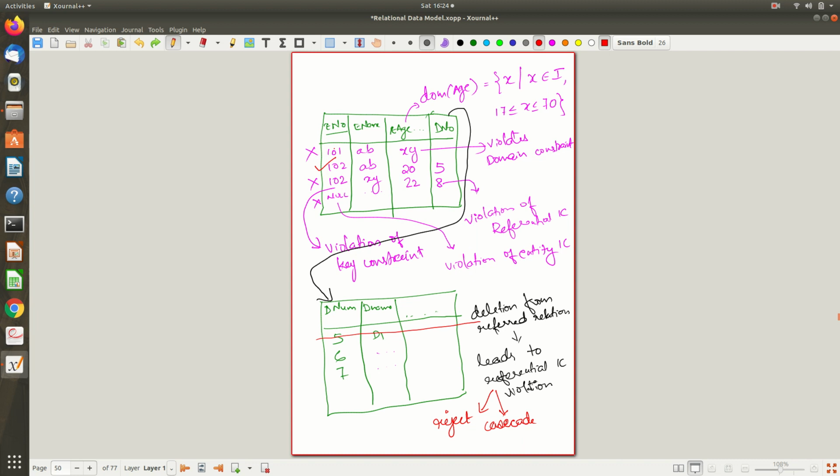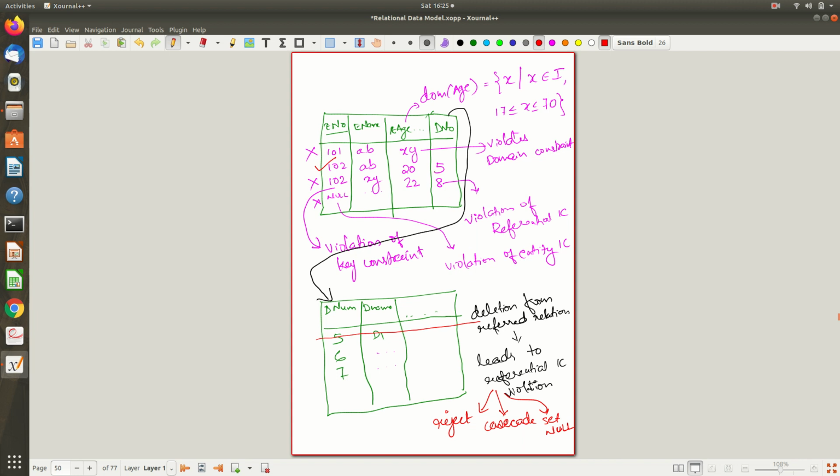Now the third thing that you can do is, when you are doing this deletion, you just go here, and this 5 is a reference, right? Wherever there is a reference, you put it as null, so that particular department is simply not existing, and these particular employees are not having any department, something like that. It is up to the designer, or from the mini world description you can decide what you want to do. Let me call it the set null option.